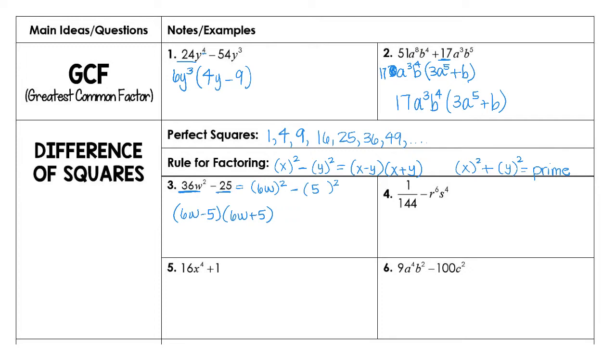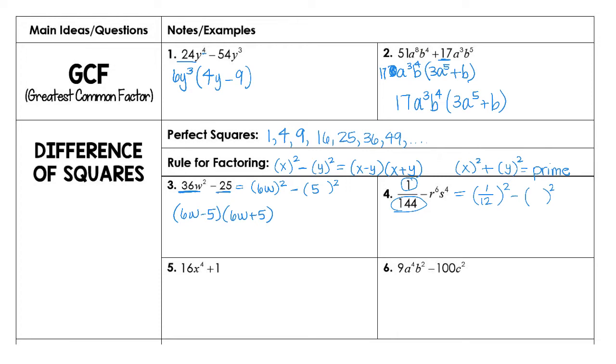Okay, look at number 4. Now, a lot of times when we get to fractions, we're always freaky with fractions here. What is going on with that first term? What is being squared to give me 144? 12, but now it's a fraction, it's 1 over 144, right? So it's really thinking about what's being squared in the top, which is 1, and what's being squared in the bottom, which is 12. You can look at them individually that way.